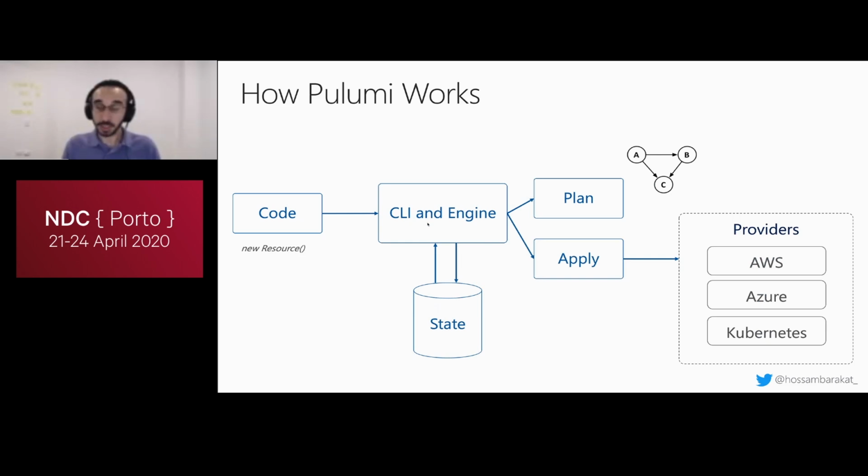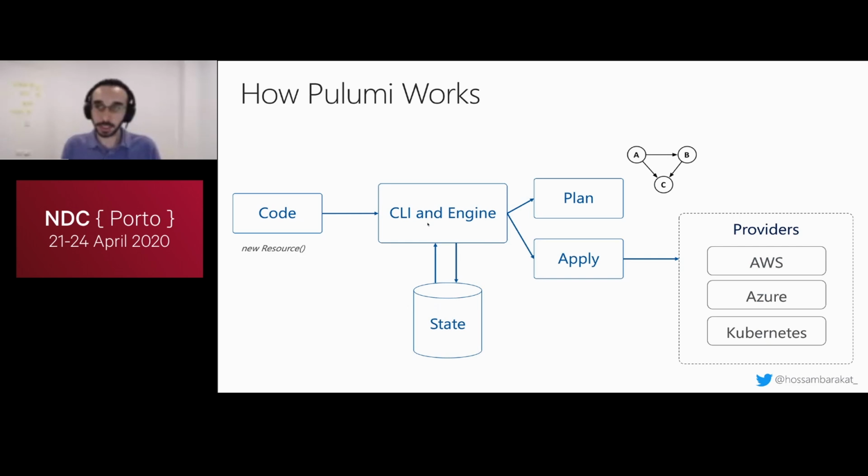So this approach means that Pulumi is still a declarative approach and it's not imperative. And if you compare this approach with something like Terraform, you will find it's working pretty much the same way. So the approach is pretty much the same. This is giving us the best of both worlds, having a declarative approach, but still using all of the benefits of a statically typed language with the refactoring, IntelliSense, and everything.